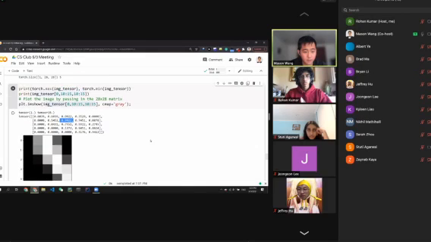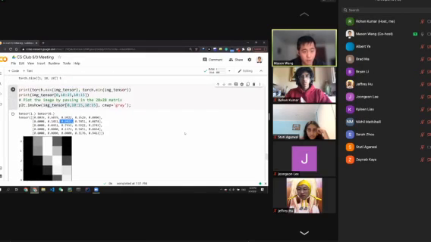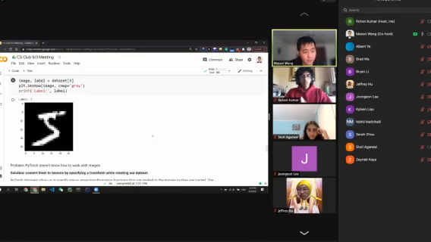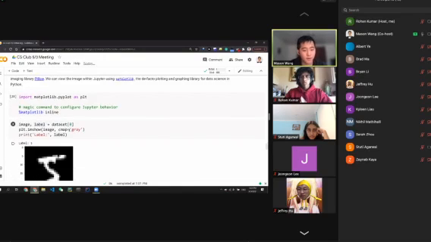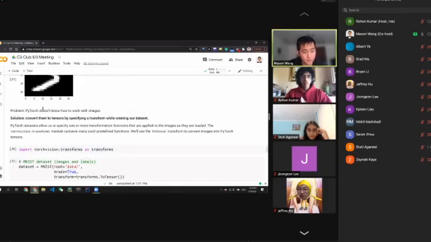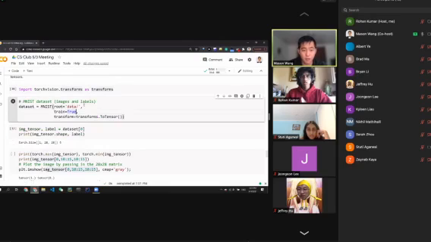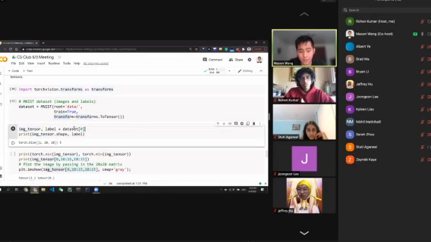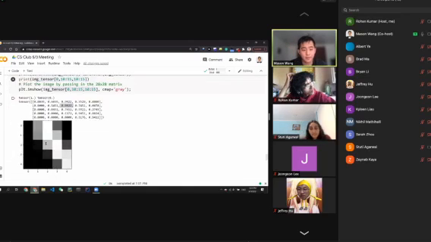Okay, quick recap. Now they've run. I have my MNIST data set here, in the data folder, and this is the training data set. When I got this data, I transformed it to tensors, right? So now when I look at the first element in the data set, I'll get an image tensor, which is 1 by 28 by 28 for the 28 by 28 pixels, and a label of 5.